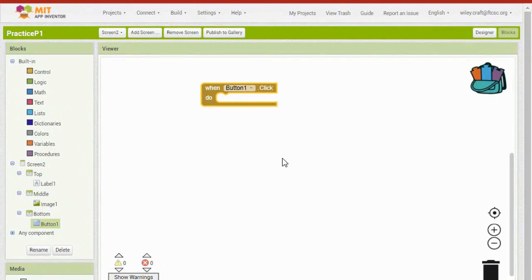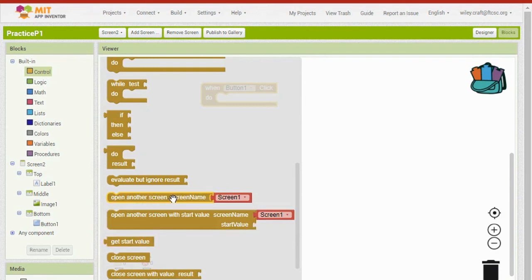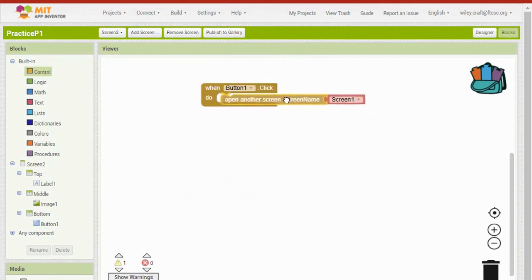If it is clicked, what do we want it to do? We want it to open screen 1. So I'm going to go to Control and open another screen, screen name, screen 1. Okay, and that's all the code I need. When button 1 is clicked, do open another screen, screen 1. So I found the event handler in the button drawer down here.